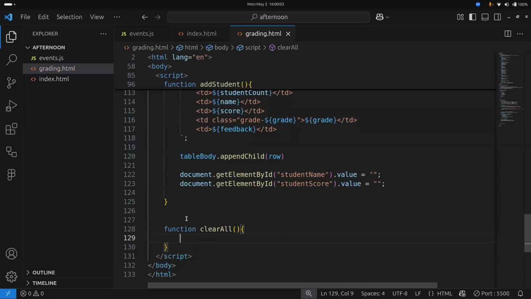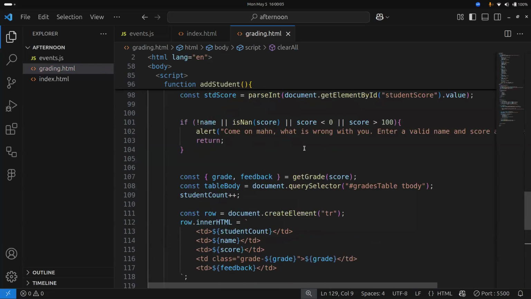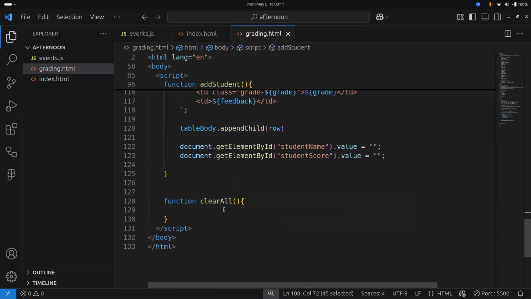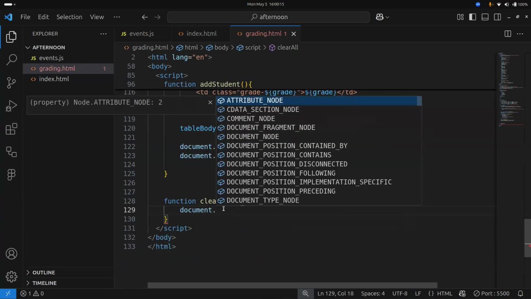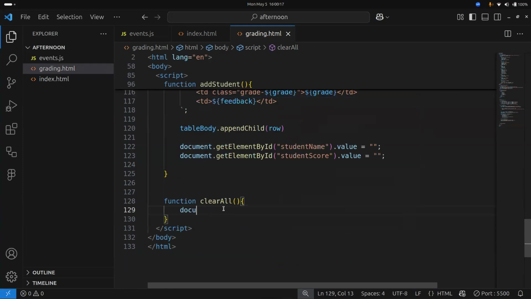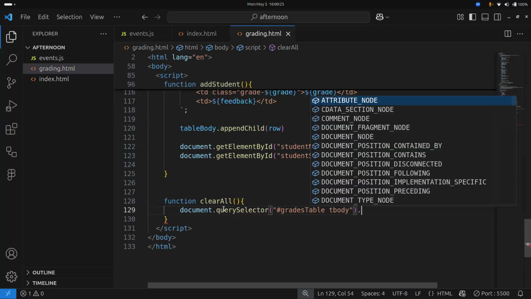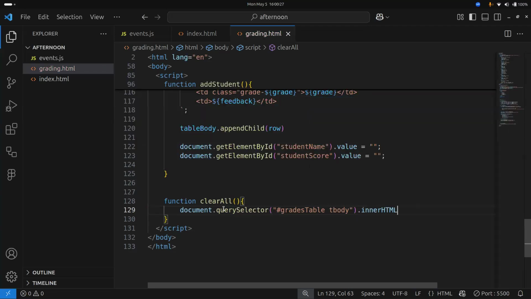Let me just copy it. I can clear the table itself. So document dot query selector. Now what am I doing? Query selector dot innerHTML, I think. I'm trying to erase everything from the core of it.